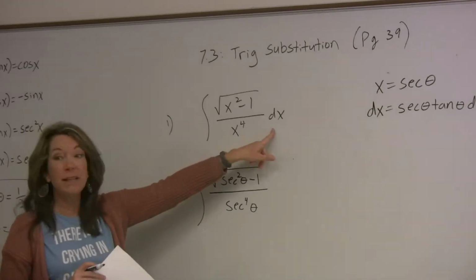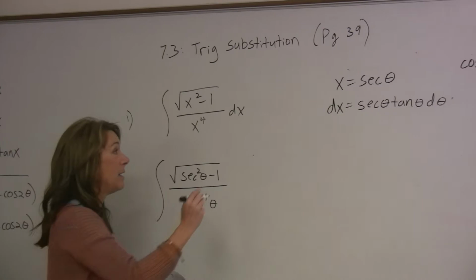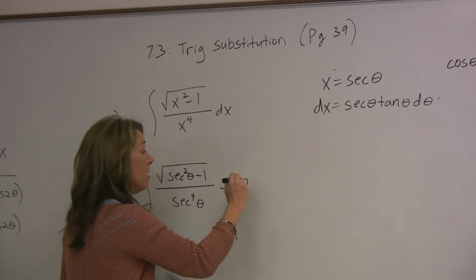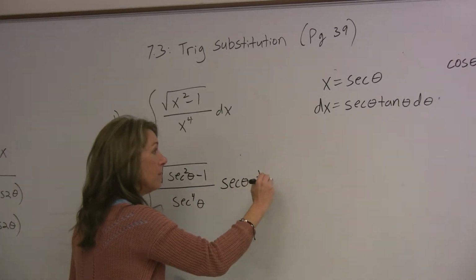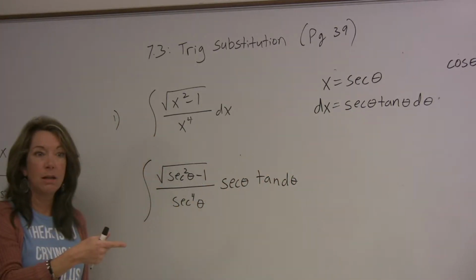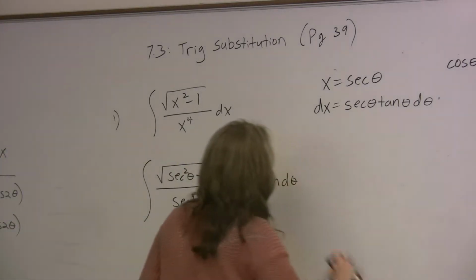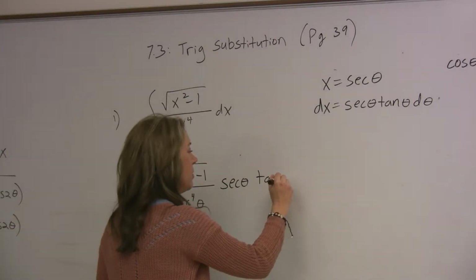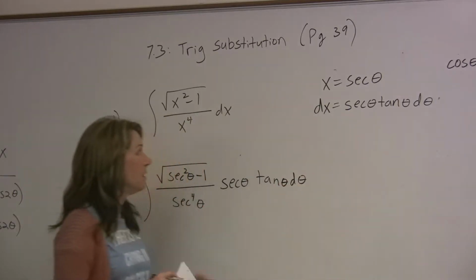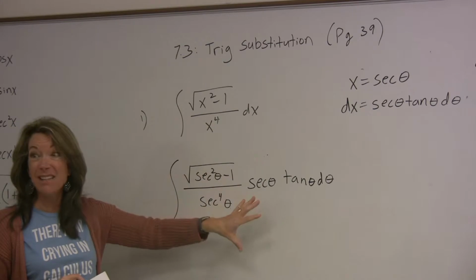Okay, so I still need to replace my dx. Dx is all of that. Do not forget to put all of it in here. The biggest mistake people make is they just change the dx into a d theta. You forgot an extra thing. Oh, thank you, I'm missing one. You try talking and writing at the same time, it's hard. Here we go. So the biggest mistake is people just write d theta, but make sure you put what dx equals.